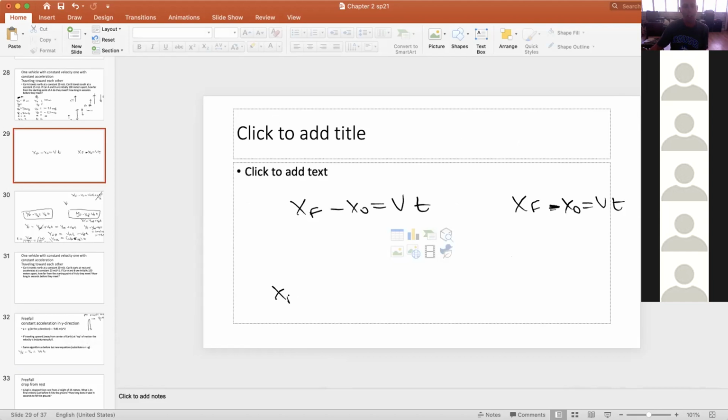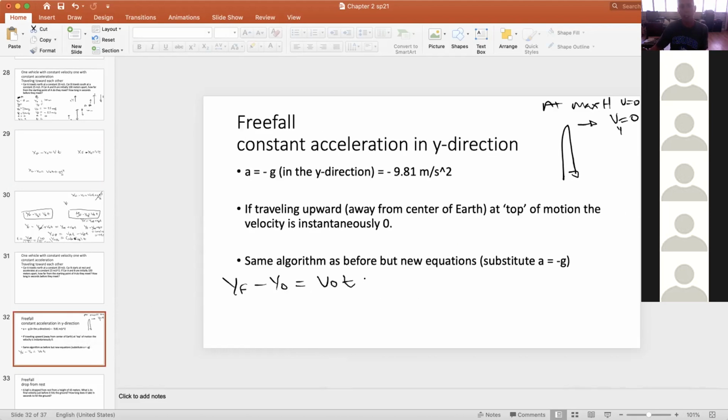So here where we had x final minus x initial is v naught t plus a t squared over 2, we're going to plug in, instead of plus a, minus g t squared over 2. That is because a is equal to minus 9.81 meters per second squared, which is minus g. G is equal to 9.81. I cannot say this again loudly enough, firmly enough. Someone always messes this up.